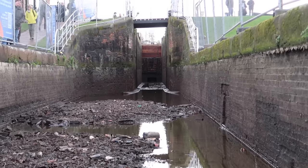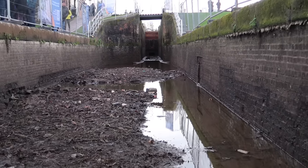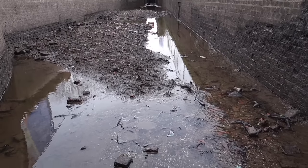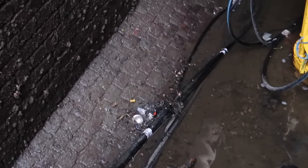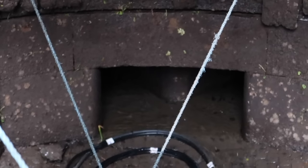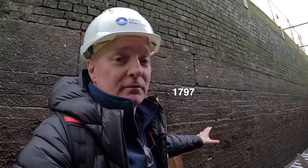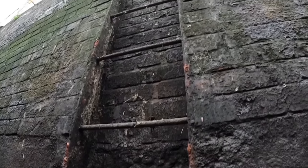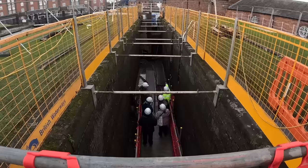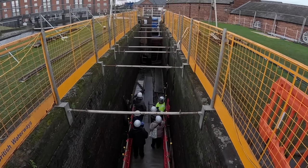Despite the base of the lock being full of mud, the bottom is actually brick, as you can see here — almost like a bowl. I just love the fact that you can see this old Georgian brickwork. To think that this dates from 1793 and it's as good as any modern brickwork — caked in mud, but still brilliant. I'm actually looking for mason's marks on the stones but I can't see any. It's quite deep and quite scary to think just how deep it really is when this is full of water.